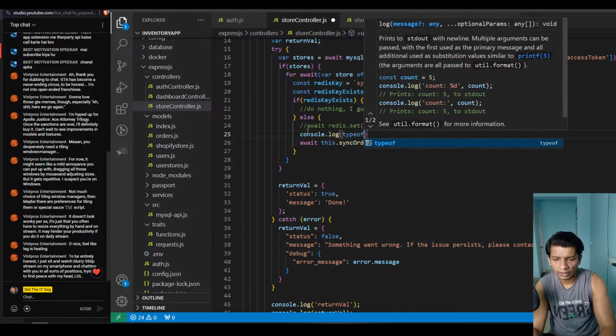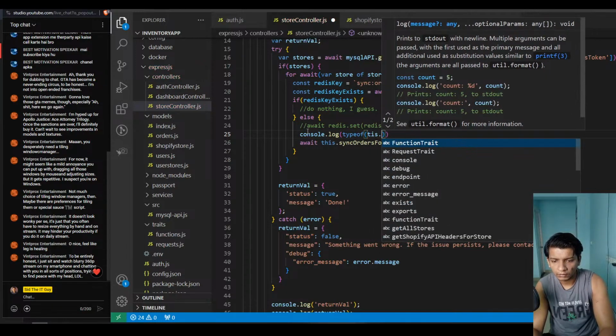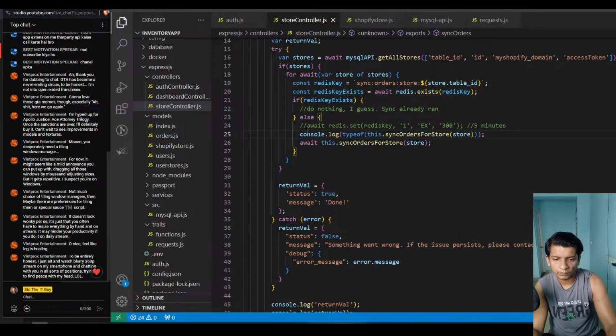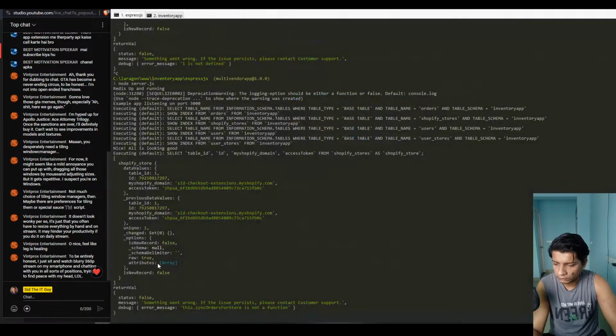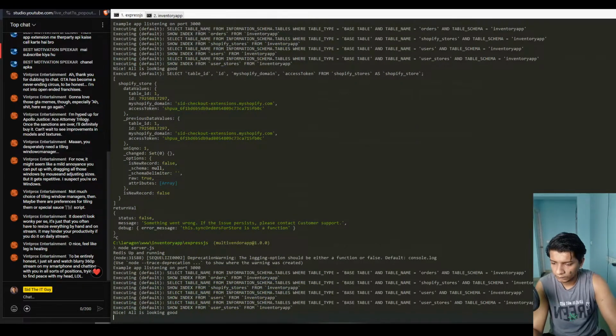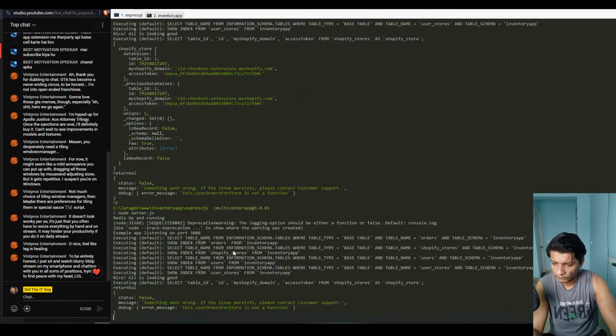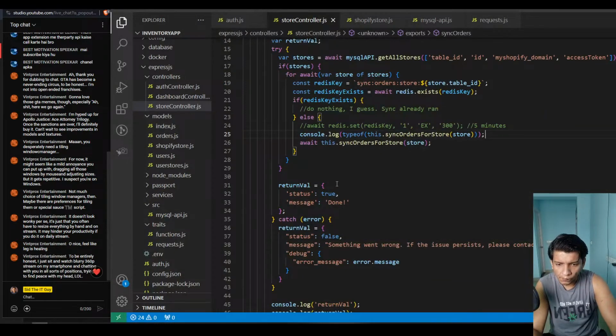Console log type of. Why is it saying property?